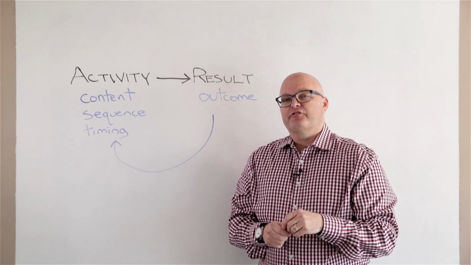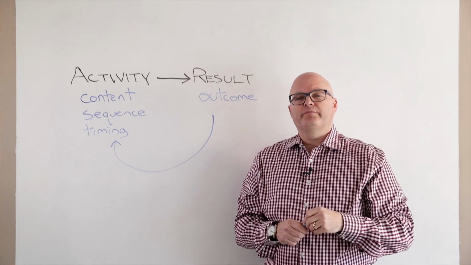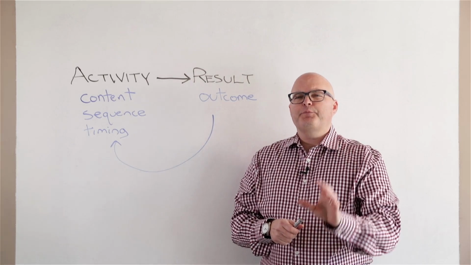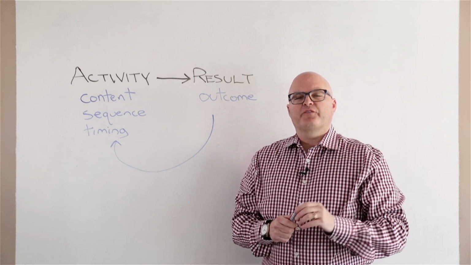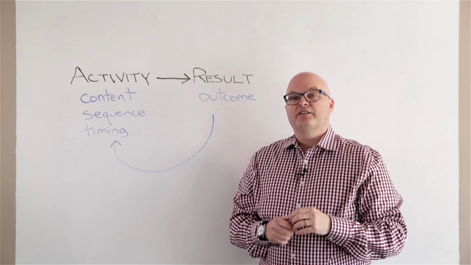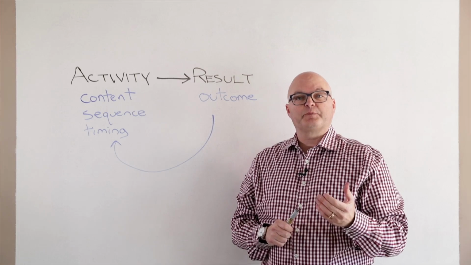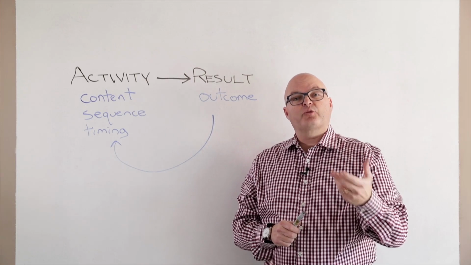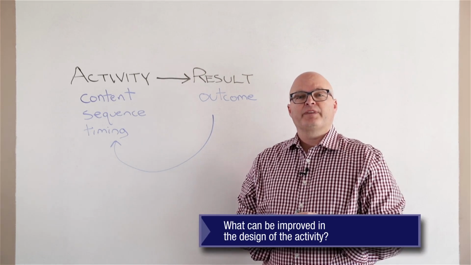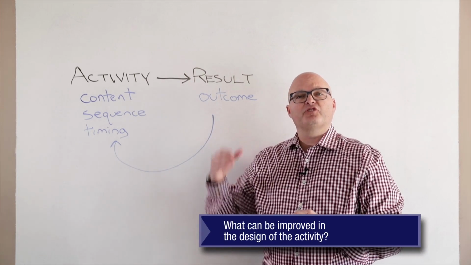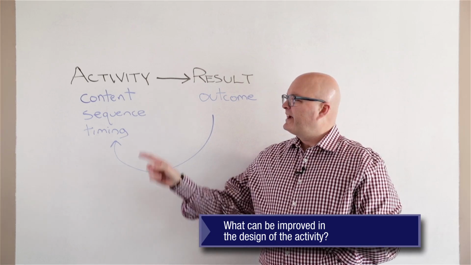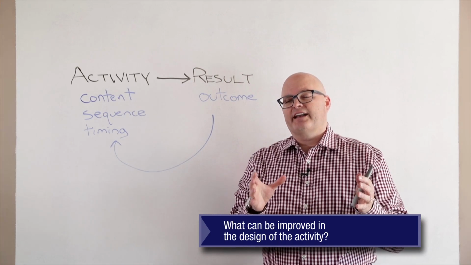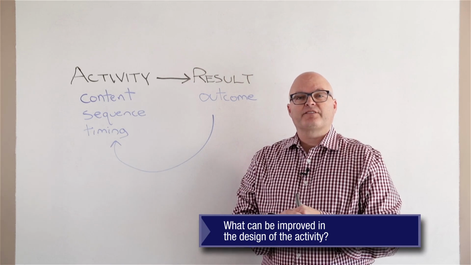Maybe the reason we didn't follow the standard is we didn't understand it. Maybe we didn't have the information we need, the tools that we need, the time that we needed. There might be a very legitimate reason, but if we didn't follow the activity the way it's designed, of course, we're not going to get the result we expect. And if I did do the activity the way it's designed, our next question then is, what's wrong with the design? I did the activity, it produced a result different than what I expect. Let's go back and examine the content, sequence, and timing so that we can redesign that activity to get the result we expect every time.